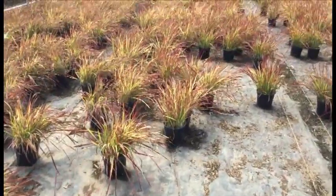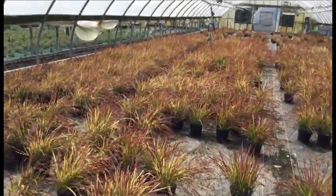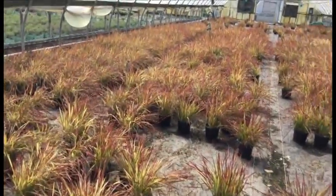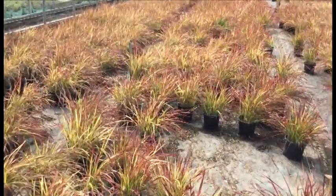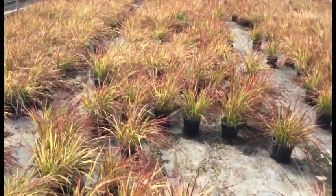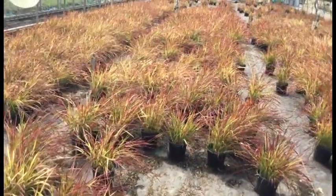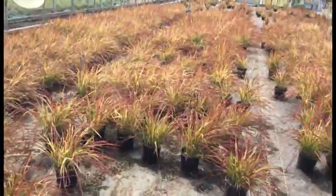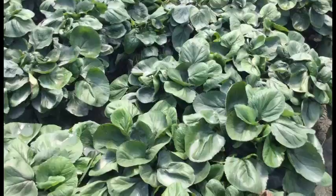Okay, here we are back at the Japanese bloodgrass, or the Red Baron. These things have been holding strong all season and still looking great. If anything, maybe they're just getting a little bit taller, a little bit fuller, really starting to fill up the cans. I'm looking around here, and these guys are really nice, showing off the nice bright greenish to yellow foliage on the bottom, and then the red tips on top. Japanese bloodgrass, Red Baron. Order it.